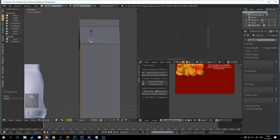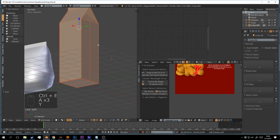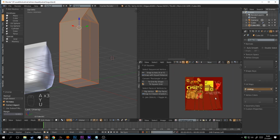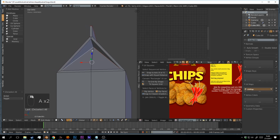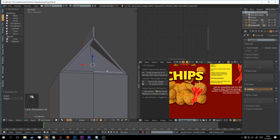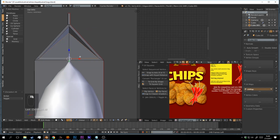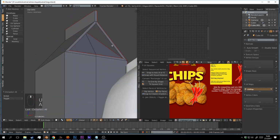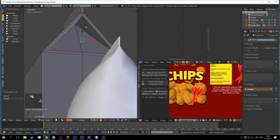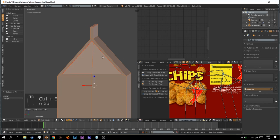Okay, so if I start there and press mark seam and then unwrap, we have this, but these are distorting it, so I've removed this part from the island. Mark seam, unwrap. Actually, I need to remove the whole triangle thing there. Okay, unwrap.